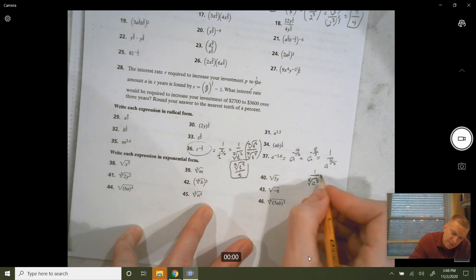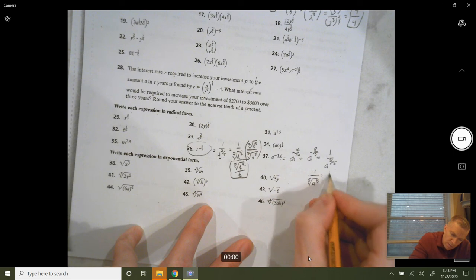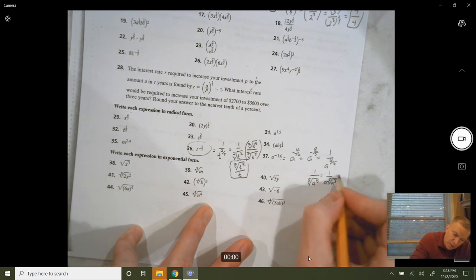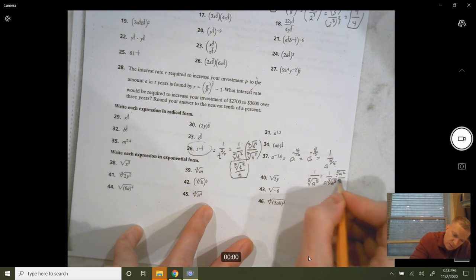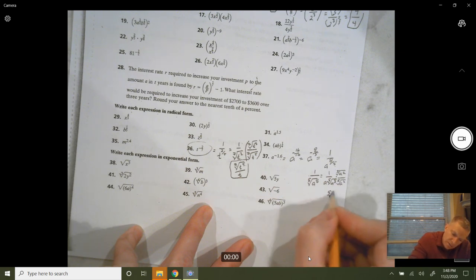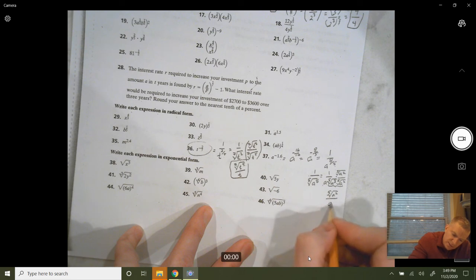Okay, so first of all, we can simplify. We need 5 a's. We have 5 a's. So we've got 1 over a, and what's left inside? 5th root of a cubed, 3 left after we take out 5 of them. Okay, now we want to get rid of the radical. We need 5 a's. We have 3. We need 2 more. So the 5th root of a squared over the 5th root of a squared. So on the top, we get the 5th root of a squared all over a. And this part gives us another a, because 5th root of a to the 5th. So we get an a squared.